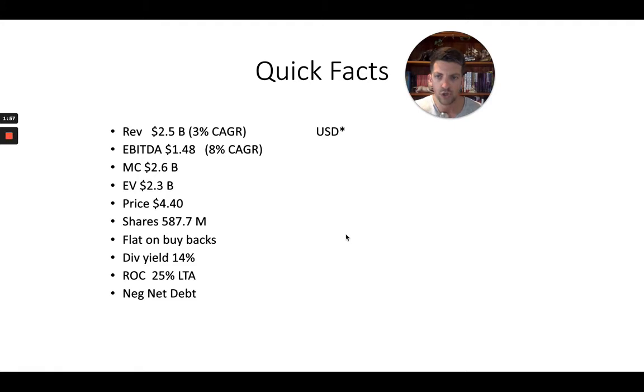Revenue is expected to come in at $2.5 billion this year. It was a bumper year last year and this year for iron ore producers because the price was over $200 per dry metric ton — just a great year. Things seem to have fallen off a cliff with the Evergrande fiasco in China. Over the 10- to 12-year period, you've got to look at these cyclical plays to adjust for commodity price swings. 3% is a reasonable top-line growth, and they've got 8% EBITDA growth over that period, meaning they can grow margins over good times and bad.